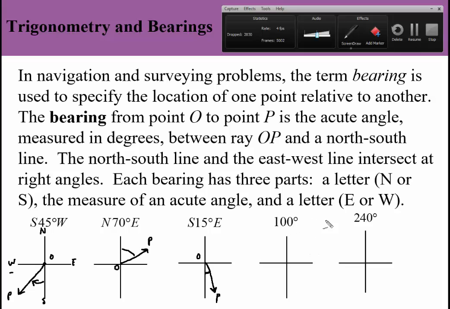Now, wait a minute here. I don't see any directions on these. Sometimes in the old West, when they were doing navigation, they always went by the North Star. So if they don't give you a north, south, east, or west direction on some of these, it's from true north. So 100 degrees from true north, and you aren't going to like this because you have to go in a clockwise direction from true north. Going from the northerly direction here would be 90 degrees. So we'd have to go another 10 degrees, which would just be kind of a sliver there. So that would be the angle in question.